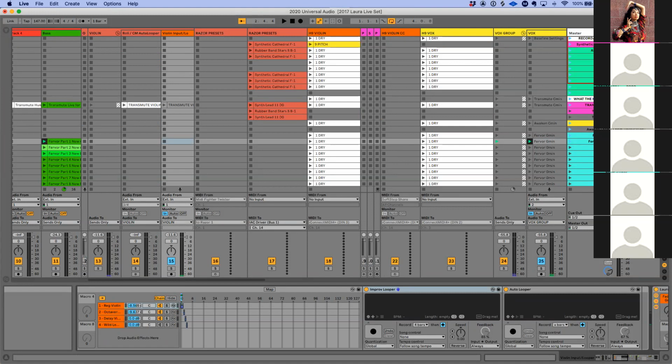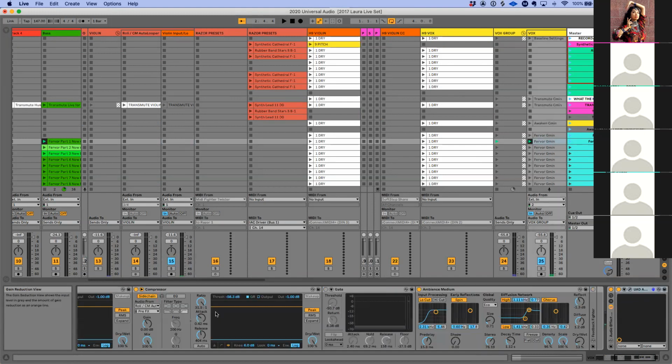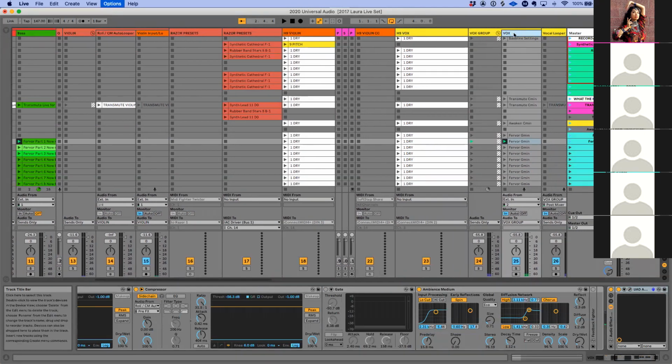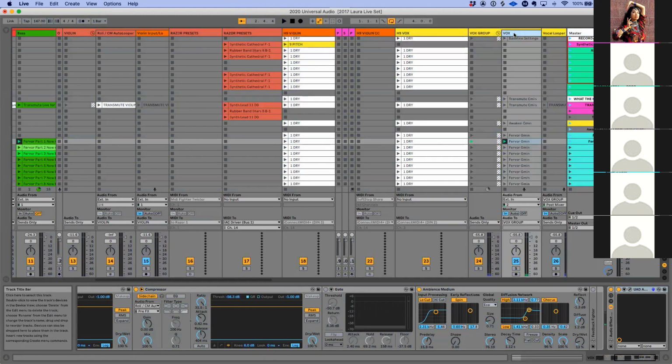Awesome. So on this violin track, I've got 4 different chains of violin. One is my regular violin, one is my octaver violin. For some reason it keeps going to something, let me see if there's a weird MIDI mapping.